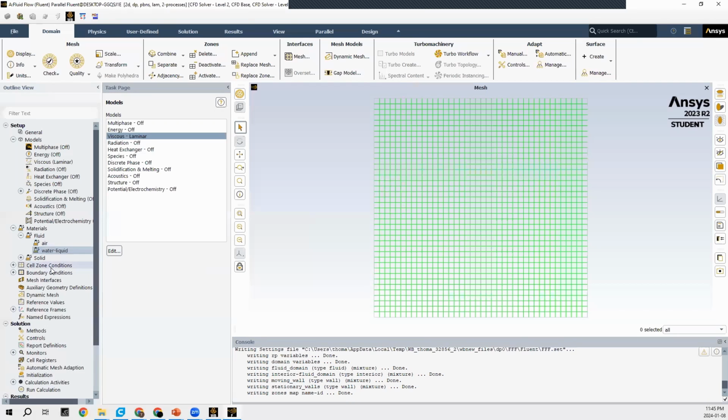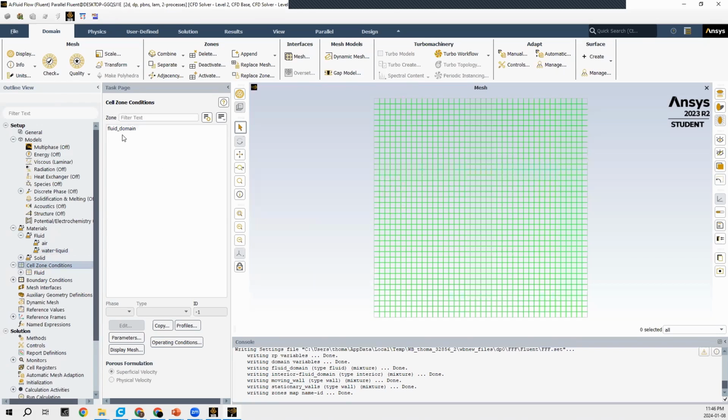In cell zone conditions, this is where we initialize our fluid area with the type of material that we want to use. So I'm going to double click on fluid zone conditions. And here we can see that we have now our named selection that we created during the mesher. So I'm going to click on fluid domain and press on edit.